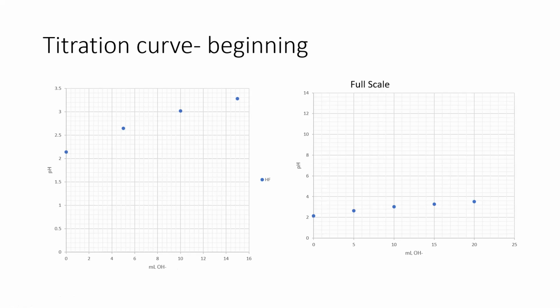Now, when we look at this in the grand scheme of things, when we look at the overall titration, it's not going to seem like this is tilted up very much at all. It's going to look pretty flat. And that's because the scale of our vertical axis is going to change quite a bit. So normally we're going to look at this on a scale of 0 to 14. And you'll be able to adjust your graphical analysis so that it will do that. It will show the 0 to 14, but it does have a tendency to switch back to auto scale. So you may end up seeing more the version that's on the left.